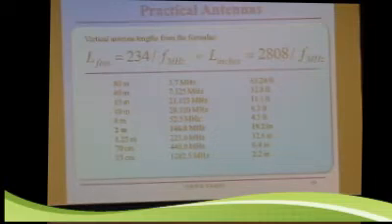Again, I have in bold 2 meters at 146 megahertz, 19.2 inches, and that's in bold because you might see that on a question on the test. Again, you can calculate it. Like I said, those of us that have worked with 2 meters for a long time just know it's about 19.25 inches. That's something I have memorized without even trying to memorize it. Vertical antennas are primarily omnidirectional. They broadcast equally in all directions.